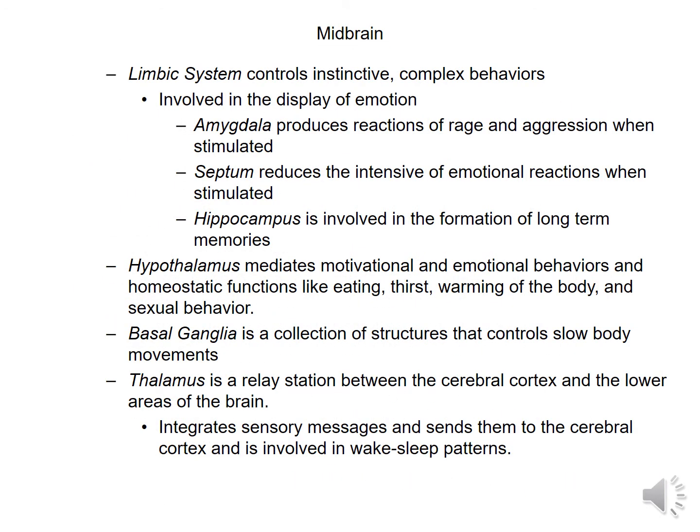The forebrain, of course, has many structures, including the limbic system, which controls instinctive complex behaviors, especially ones involving emotion and sexual behavior. It has some interesting structures like the amygdala and septum. The amygdala seems to be, if you will, the on button for rage and aggression. But as everyone knows, because a person gets angry doesn't mean they fly into a rage. The septum is, in a sense, kind of a volume control. So you can be a little angry or homicidally angry because of the septum.